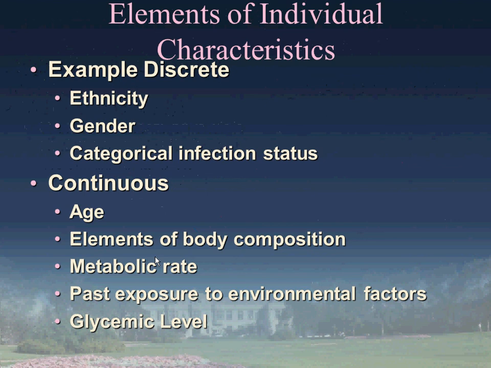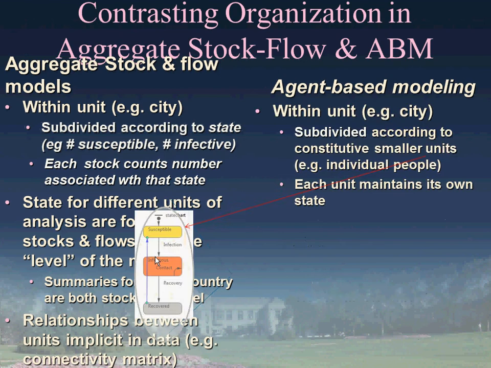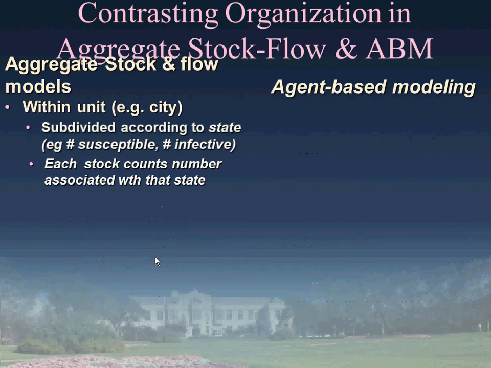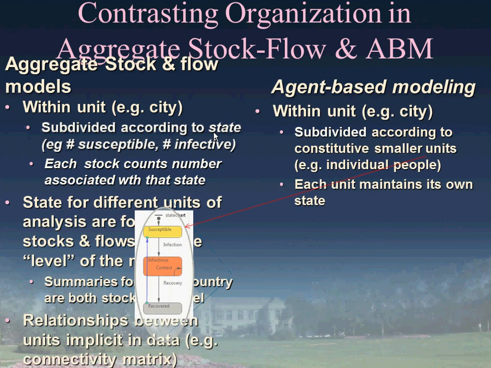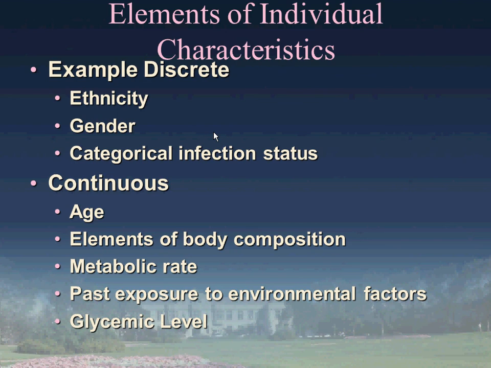In other words, we wouldn't try to capture it in the structure, because remember, in a system dynamics model, the organization of the structure is by state. So we had to break it into these separate stocks. In an agent-based model, we'd represent it as a property of that person, an element of their state whose evolution would be described according to some rules. Maybe it's a stock and flow type of situation, and we could represent it continuously. Age could be represented continuously, for example, metabolic rate, etc.